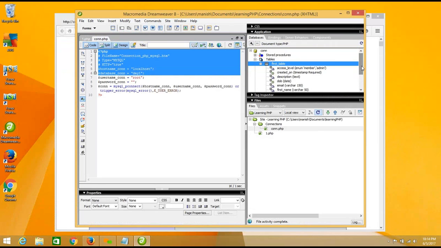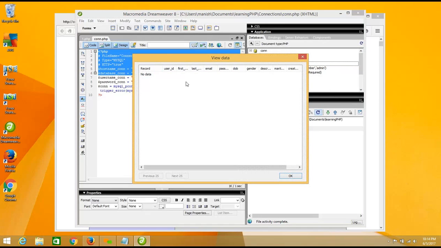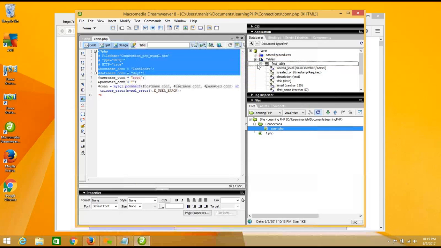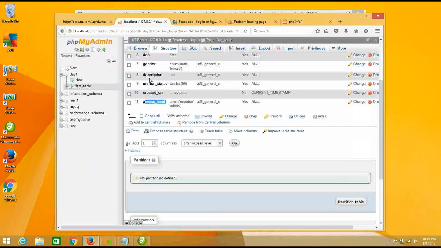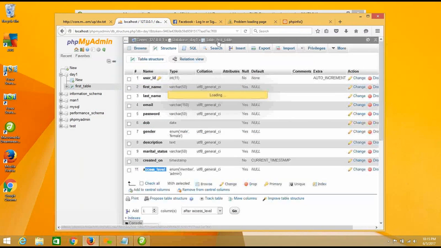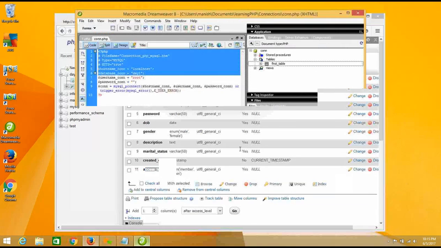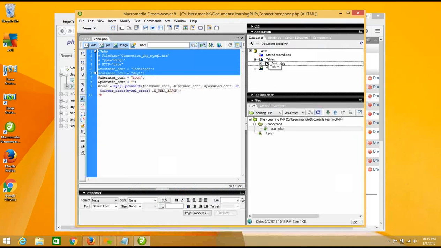And if the first table has data in it, I can see the data also from Dreamweaver. Right now, it does not have any data because I did not insert any data in the table, that's why I'm not able to see it. So I can see all the tables which I have created in phpMyAdmin. Right now, the only table which I created is the first table, and in Dreamweaver, I'm able to see that here on the right hand side.